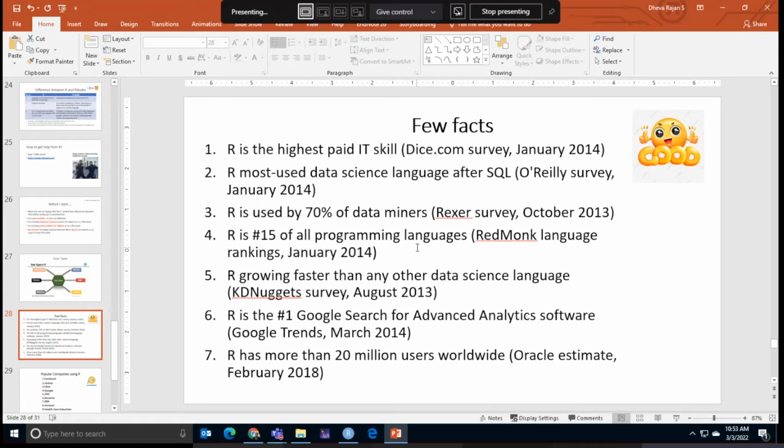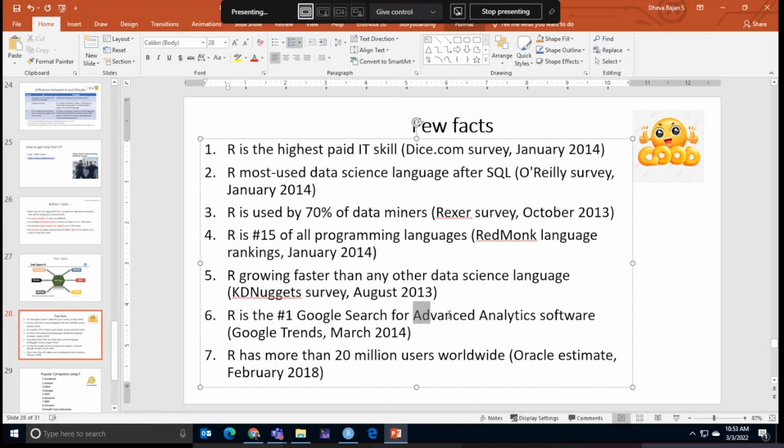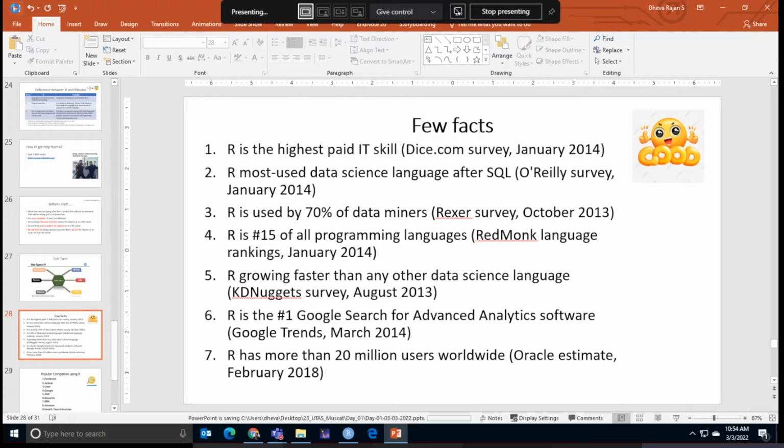And in the Google search, it comes as advanced analytics software, but I'm unaware of that. It's from Google Trends. It has more than 20 million users. So after this talk, we will also join those 20 million users.